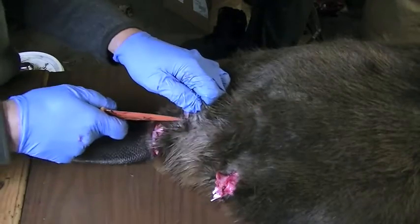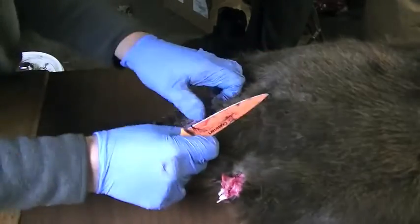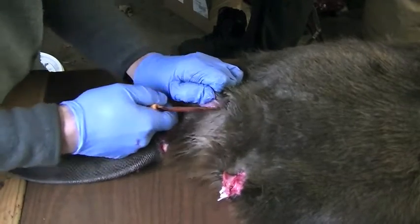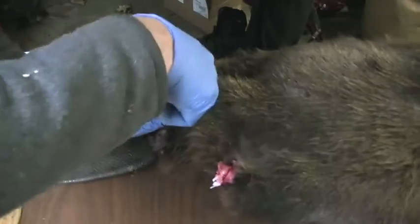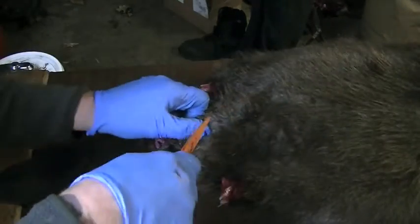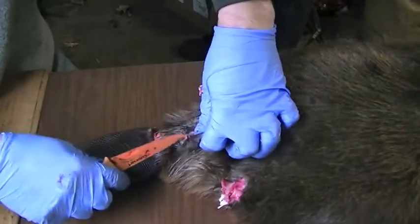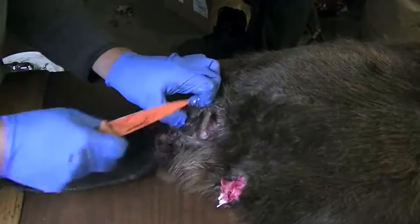When I took my trapping course there were quite a few fellows that wanted to learn how to skin, but there were only like two beavers there so we didn't get much opportunity for hands-on experience. Then I started trapping and the first year I knew where there was a bunch of beaver dams, so I figured I'd go trap all those beavers.